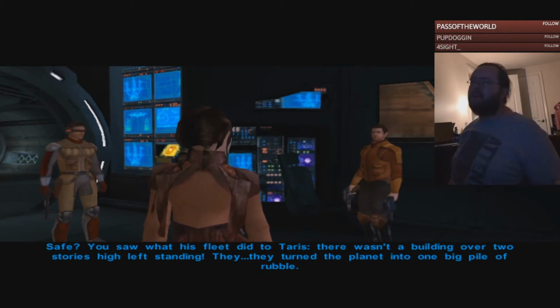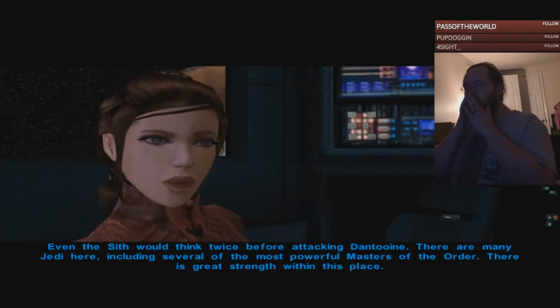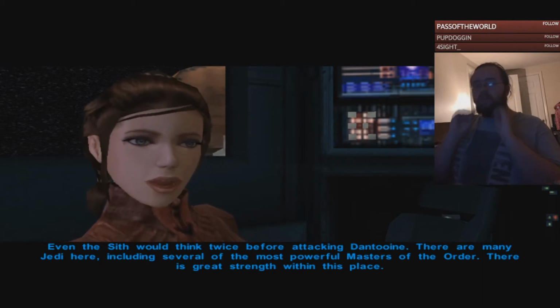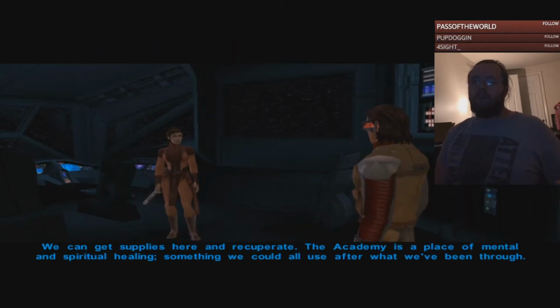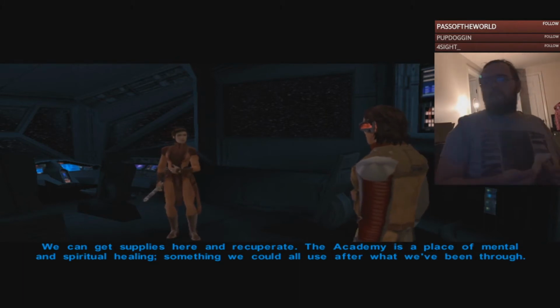They turned the planet into one big pile of rubble. Even the Sith would think twice before attacking Dantooine. There are many Jedi here, including several of the most powerful masters of the Order. There is great strength within this place. We can get supplies here and recuperate. The Academy is a place of mental and spiritual healing. Something we could all use after what we've been through.